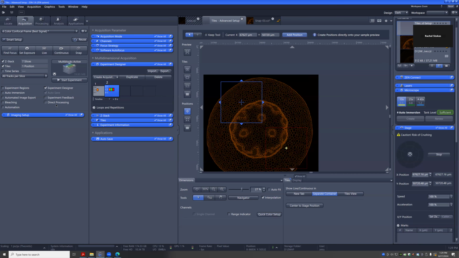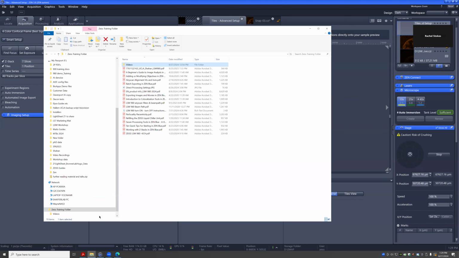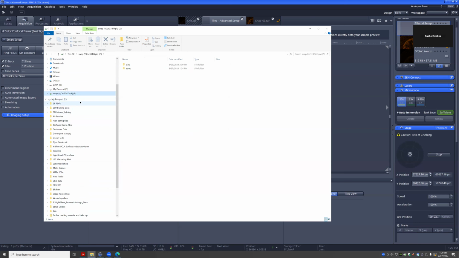But this is for streaming data to the other PC. If you just want to save something on the other PC, we can see it showing up here. Swap, right? There is a network drive called swap. You could change that name if you wanted to. This is just a Zeiss networking convention. But you'll see here a data folder that you can open on the other computer as well. So this is literally a folder that is shared on the other PC, so you could always move files. That's just a network connection and has nothing really to do with Zen.